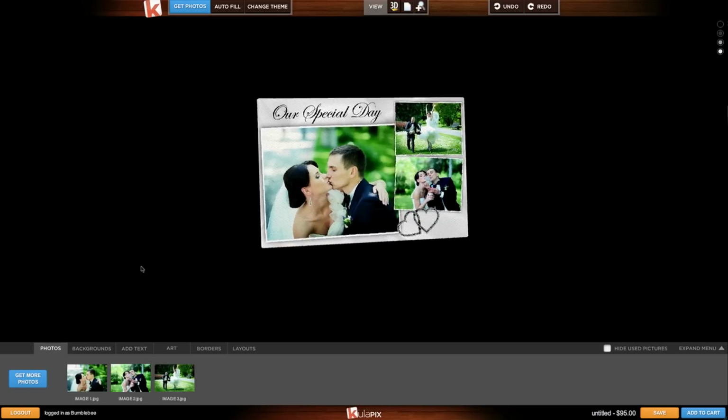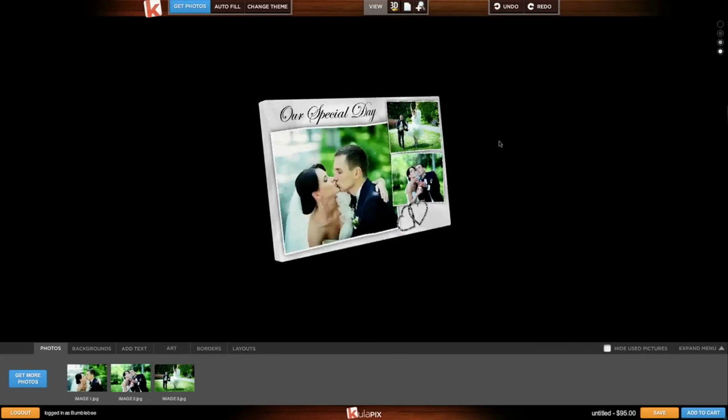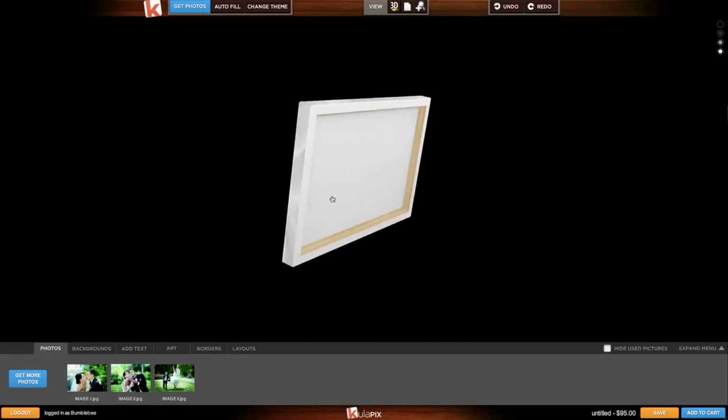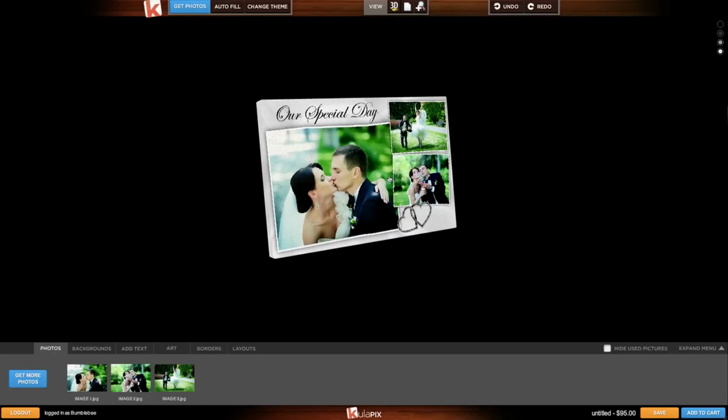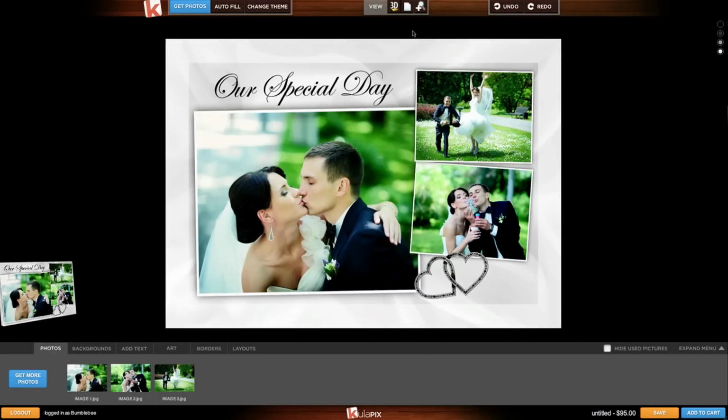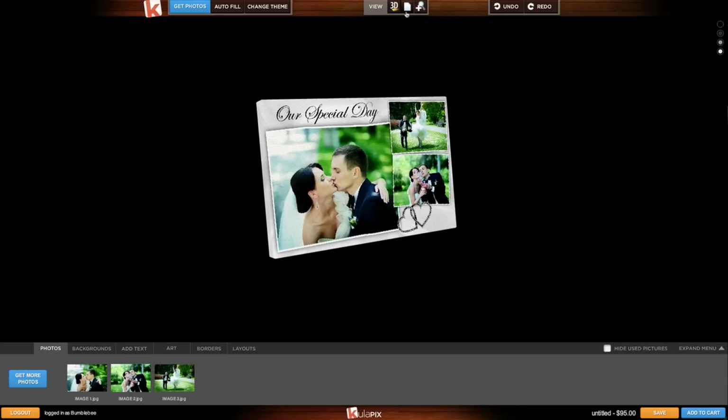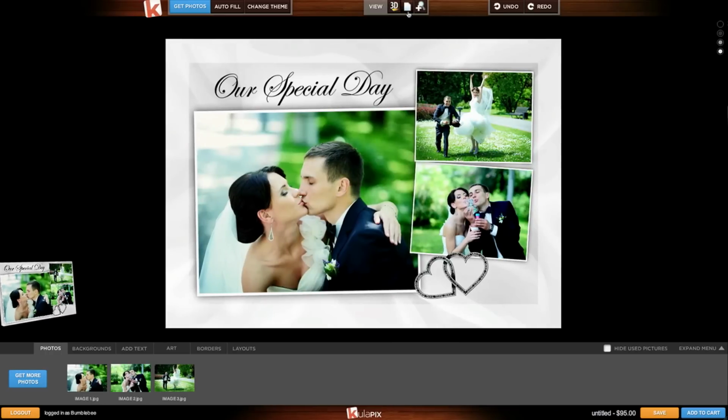Here, you can click and flick. It's a great way to see if anything has gone off the sides. Perfect. To go back to the artboard, you can either double click or go up to the top and switch between the 3D icon and the artboard icon.